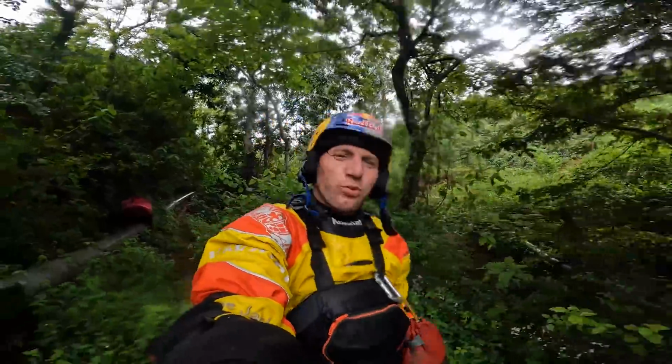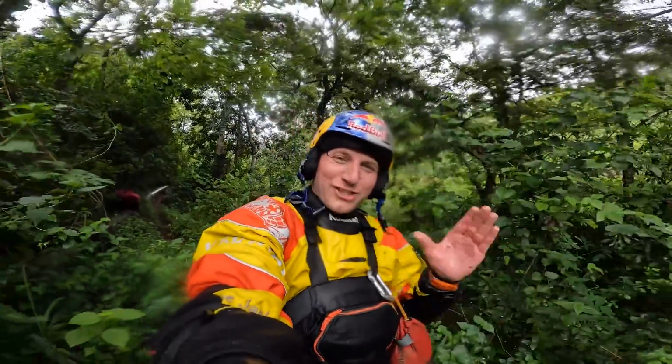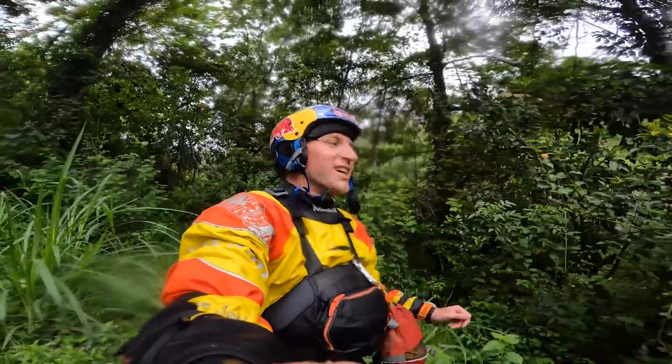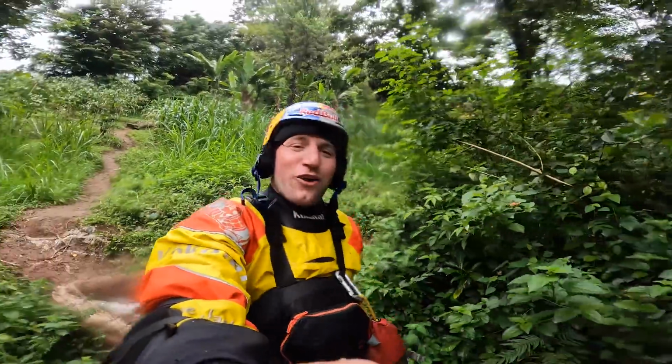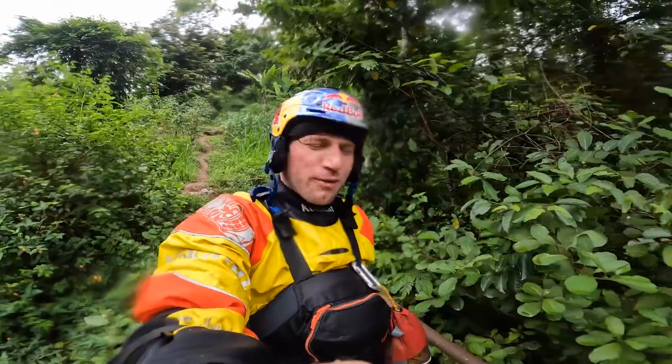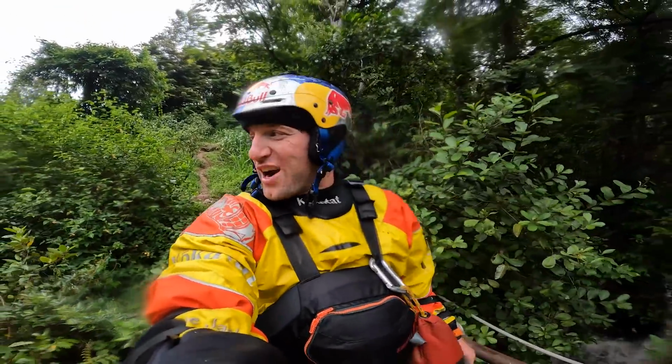Fun. Definitely when it's wide open, it's not the most amount of water, but when it channelizes, super fun, flowy moves, good boofs. We're actually really glad we got that rain last night. We were a little worried. Living at the rapid by camp, that would be too much water. I think it's actually great.